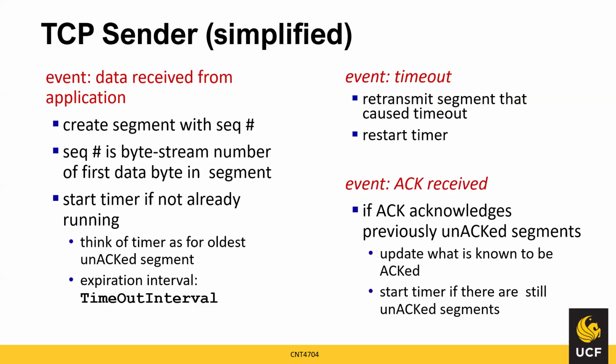Our third event is when an acknowledgement is received. TCP checks whether it acknowledges any previously unacknowledged data. If it does, the sender updates what has been acknowledged and received, and restarts the timer. Then it goes to the next in-flight segments and sends those. So we're jumping between these 3 events: we send data, react to timeouts, and process acknowledgements to keep things reliable and efficient. Does that make sense, how TCP works from the sender's point of view?